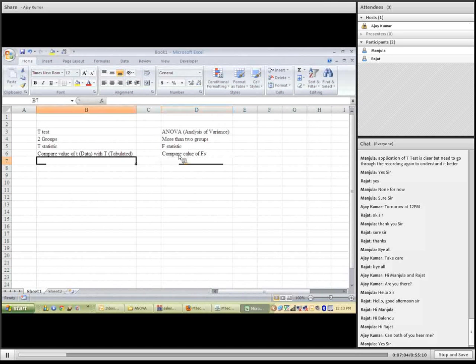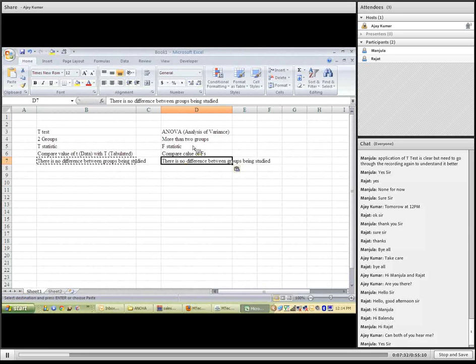Now we talk of the null hypothesis. So the null hypothesis in case of T was that there is no difference between the groups being studied, right? So the null hypothesis will be the same in case of ANOVA also.